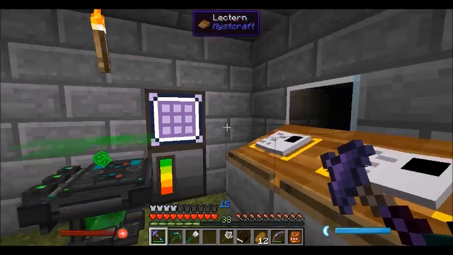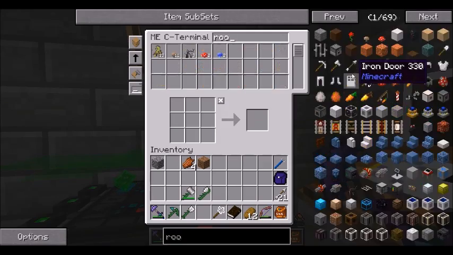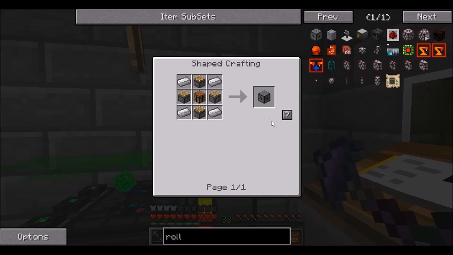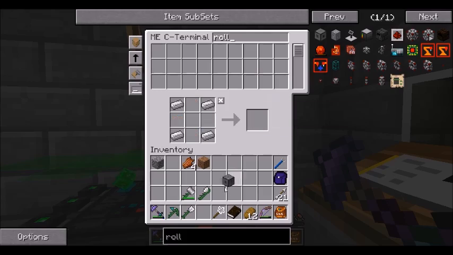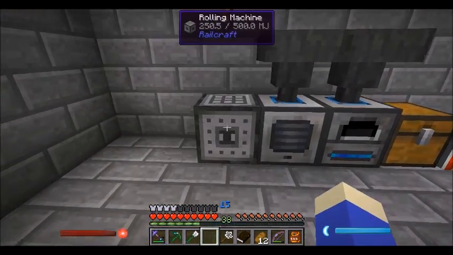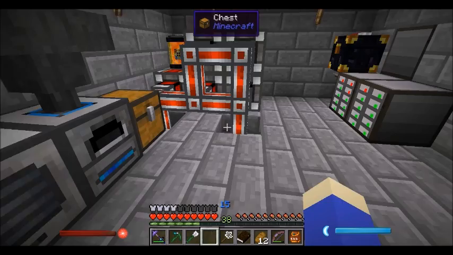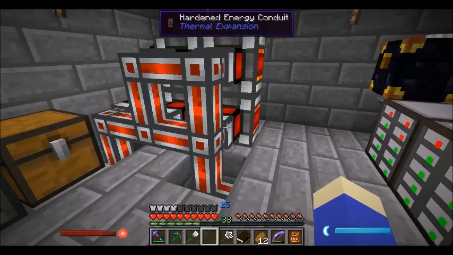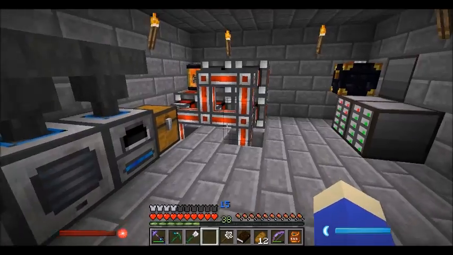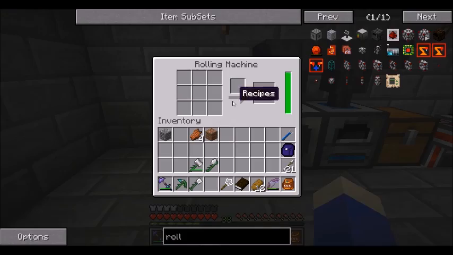Welcome back, YouTube. Alright, let's get on a rolling machine. So it's a really easy recipe, and it's from Railcraft, and I've already made all this stuff. The nice thing about it, it takes many different power sources, including Thermal Expansion. You see up there at the top, it says MJ, but it's using the RF. MJ is Minecraft joules or something like that, and RF is redstone flux. But it takes it and it converts it.